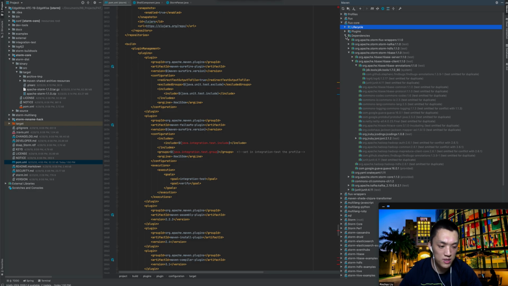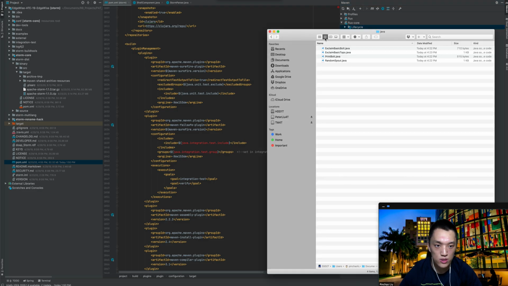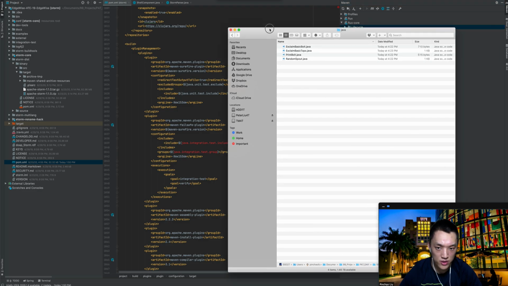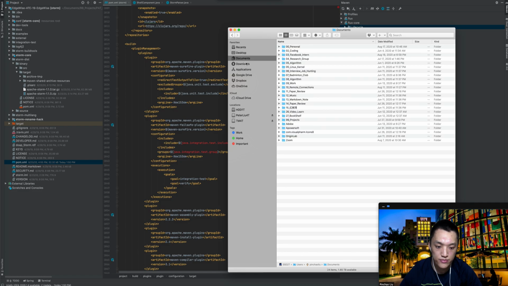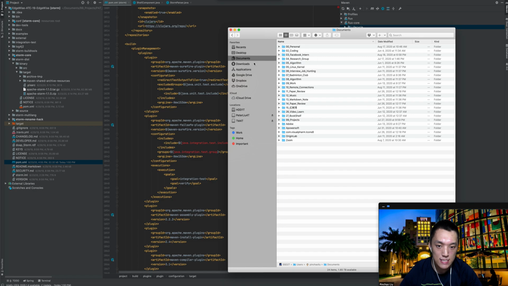To set up the dependency repositories, it's in a hidden folder. Let me see.